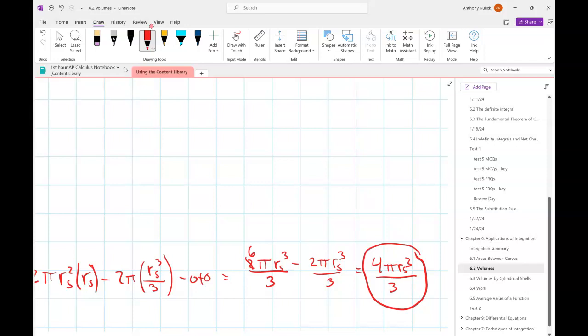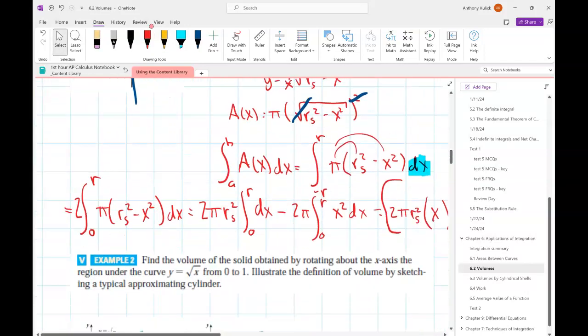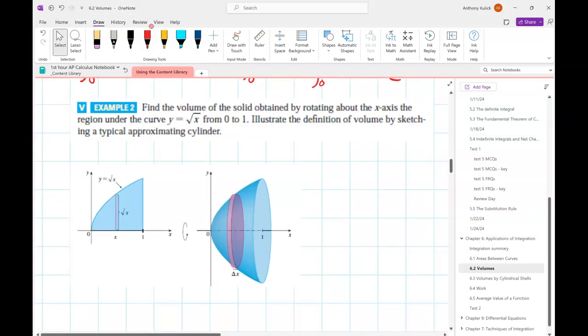Now, I took a long time to walk through that. I wanted to make sure I was being careful and showing a lot of work, so nobody was confused on my integration. That's the big idea for this section, so I'm just going to continue through and do some more examples.